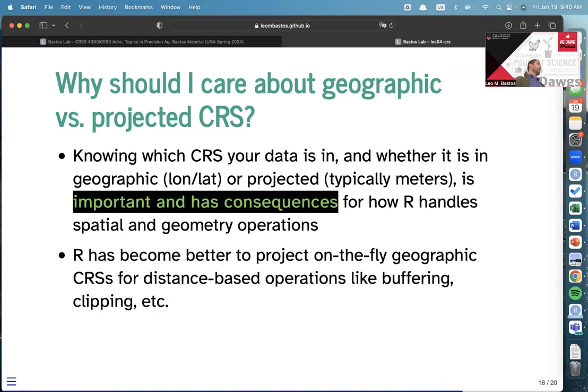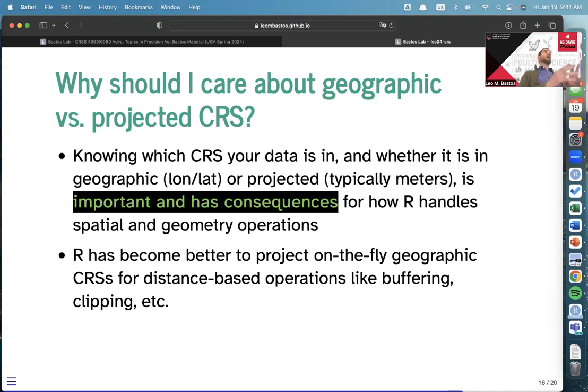With time, R has evolved as far as what packages are used to handle vector data and raster data, which again are the two most common types of geospatial data we're going to have in this course. And R has become better at, let's say you're doing some function in R that is distance based. It would be best if you gave it a projected CRS in meters rather than an angular CRS in degrees.